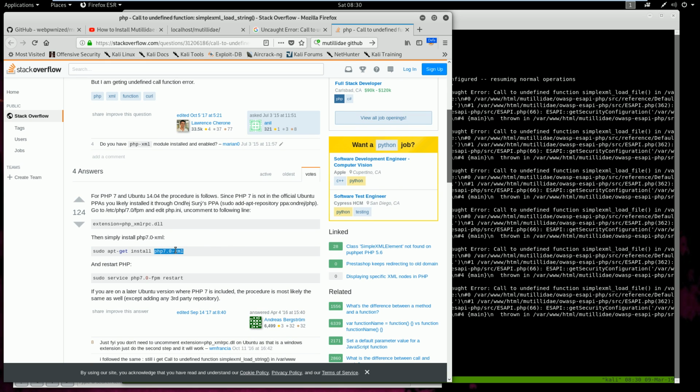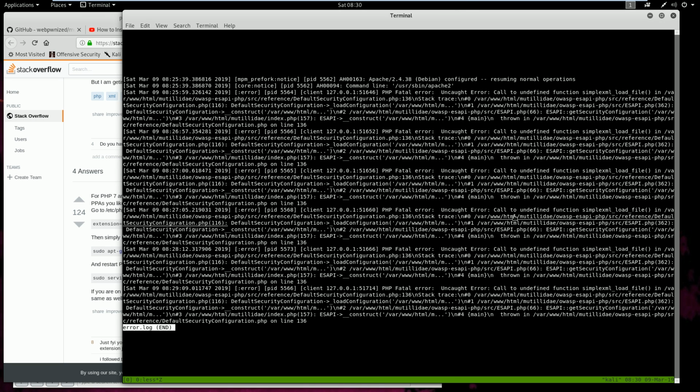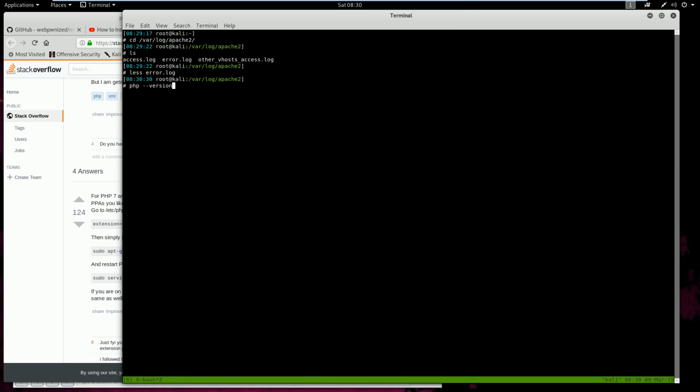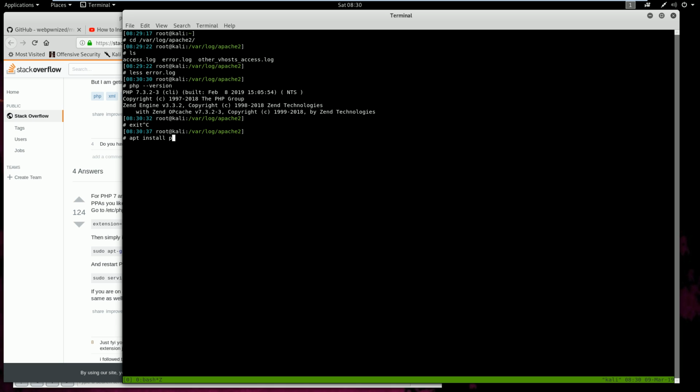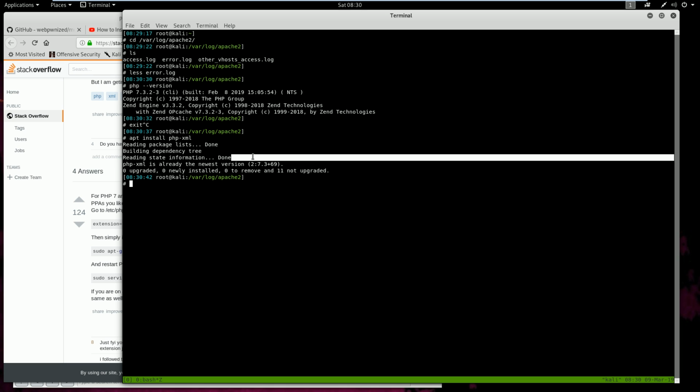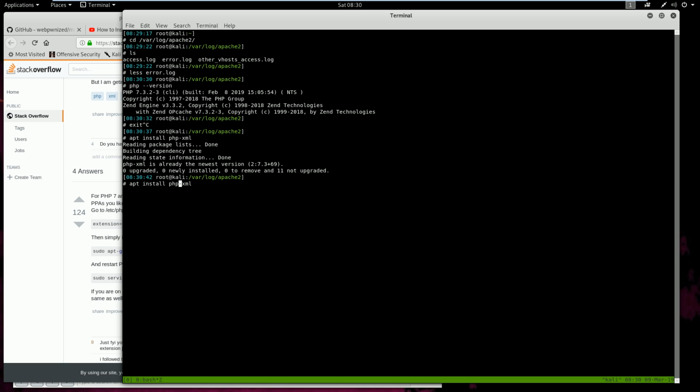It seems to think that we don't have... So let's do php version, doing 7.3. And when we say apt install php-xml, what version is it installing? Yeah, that's the version that's installed.